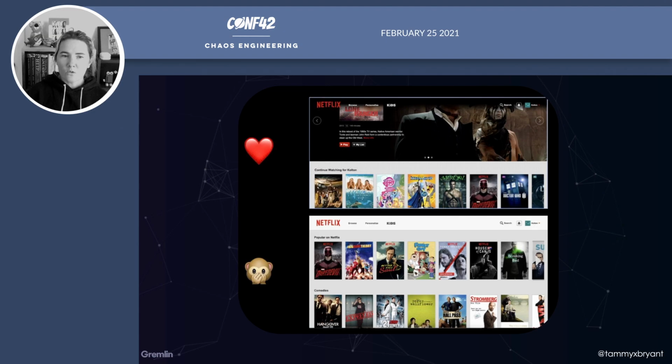This is a really cool example from Netflix. You can see here on the top, this is when things are going great. Everything looks awesome. There's a nice hero banner to promote something in particular so that folks could easily click play on it. You can see there's that big red play button there. And then you can see some other items that you could continue watching. And then if you look below, this is what it looks like if there's something wrong with that hero that you'd like to be able to showcase.